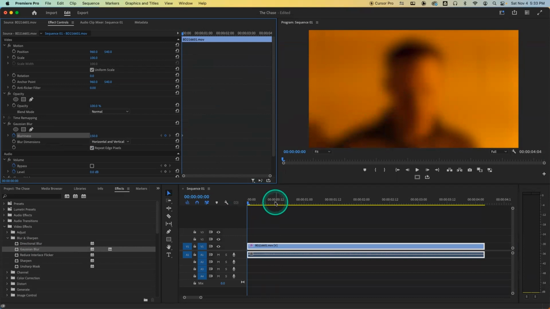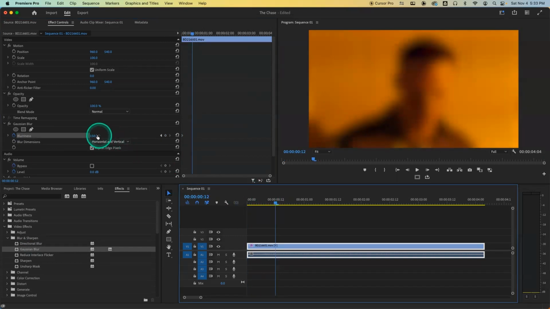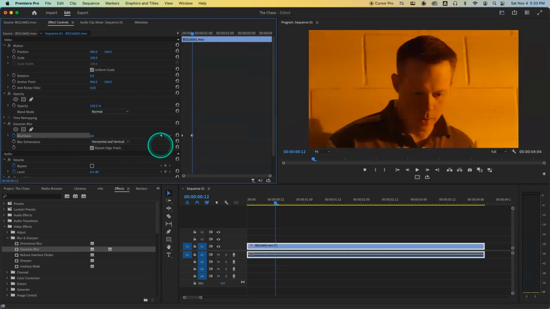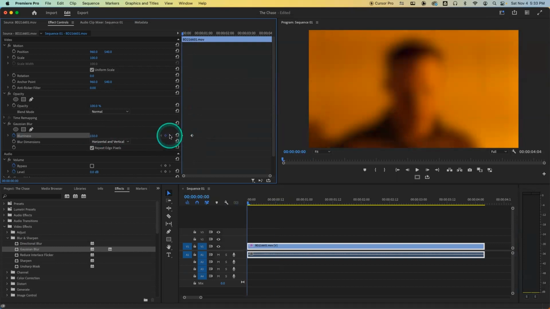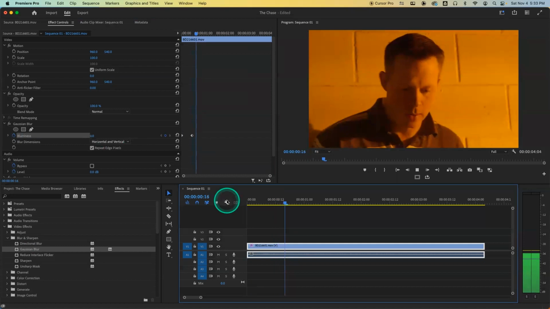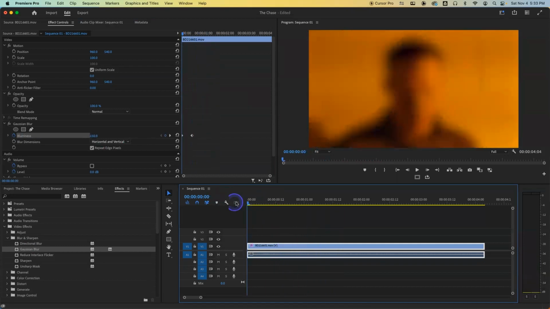Then I go to about a half second forward. And now with the stopwatch on, if I change this value to anything else, even 149, bam, now it's another keyframe. One there, and a half second later, it says, hey, it unblurred one pixel. That's really nothing. Let's go to 0. We'll update this keyframe to 0. So now at this keyframe, it's at 150 blurred. At this keyframe, it's at 0 blurred. And so here, it is going to unblur. So we have a little out of focus, in focus, not done in the camera, but done in post-production.